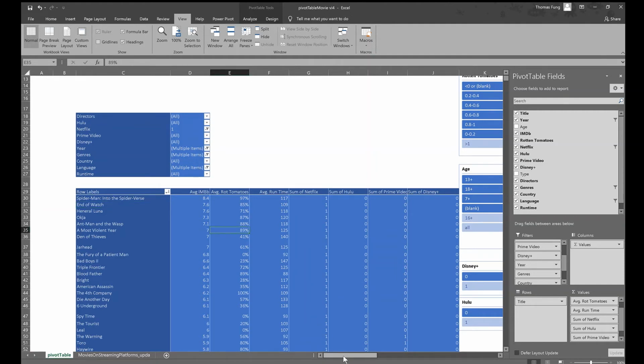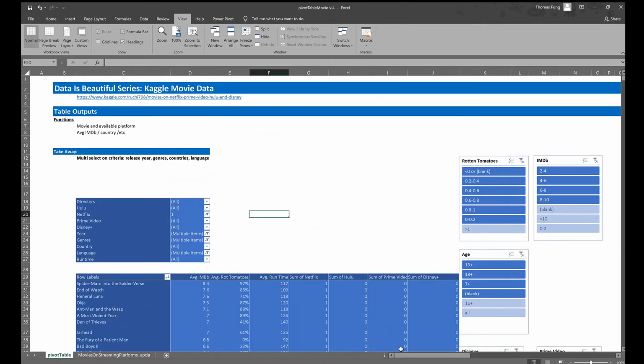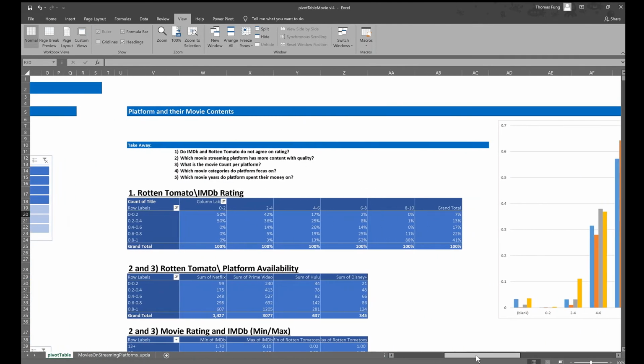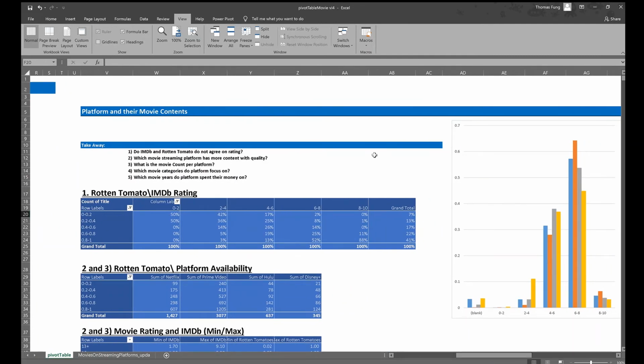And so that's one easy tool to find out what's available in this dataset, and using this filter to find out particular movies based on the characteristics that you'd be interested in. And then on the right hand side, we have platforms on the movies that are available here. Notice this is not all the movies that have ever been made in the whole wide world, but just these 17,000 records. So within these records, we have the following 5 questions that we can answer.